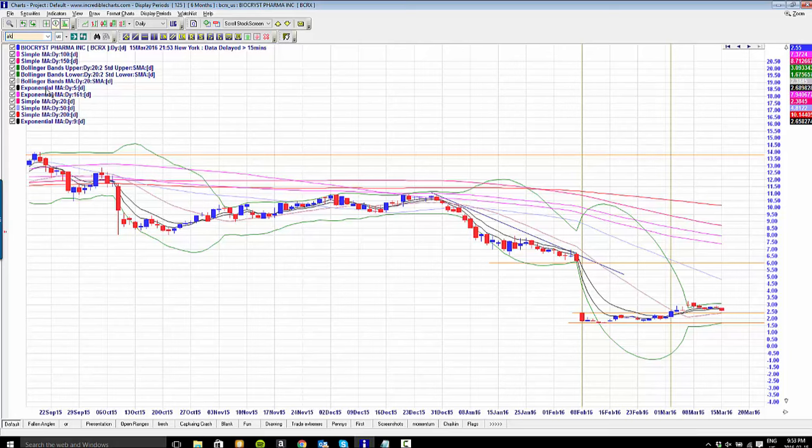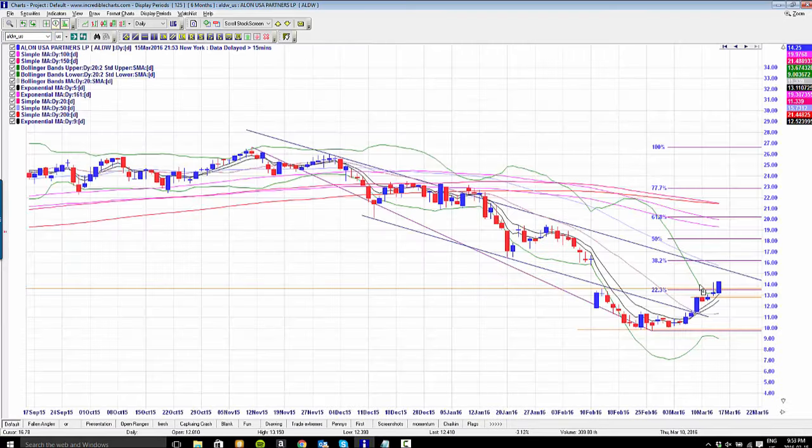Now, ALDW also was one we commented on last night. We talked about updating the stop loss. Very impressed with its movement today. Obviously, it seems that yesterday's reversal was simply selling pressure as it stormed through the Fibonacci. Now, that selling pressure was then met with buying today, with the volume jumping about 30%, and rallying straight through that. The high yesterday of 14.19 broken, 14.25 the high today, and so that should tack on and reach its target at around 14.90, I believe it is, or somewhere close to it, and looking good.